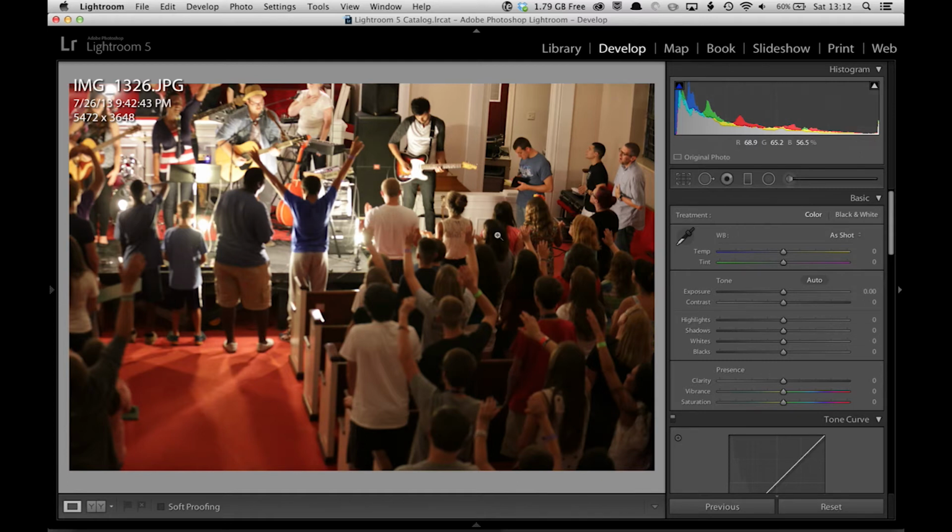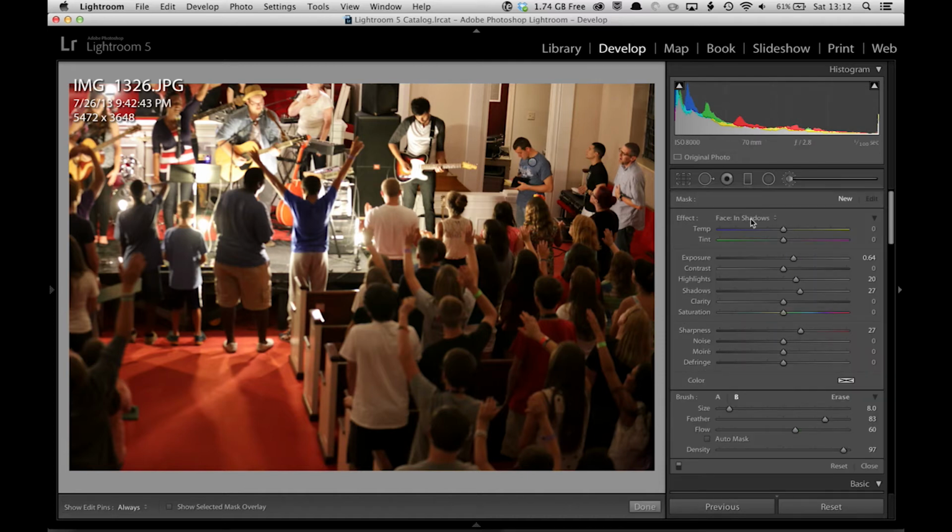This is pretty much good to go, but I'll just show you that, bring the blacks down, brings out the saturation. Kind of want this dramatic effect of these lights to increase a little bit. And then these couple people over here were pretty important, but they don't have the same dramatic lighting as everyone else. So I'm going to bring up my brush by my quick key K, and then I have this pre-made preset that I use, you can copy it, if I have somebody in the shadows that I want to correct. So I've already brushed it on, delete it, and then brush it back on.